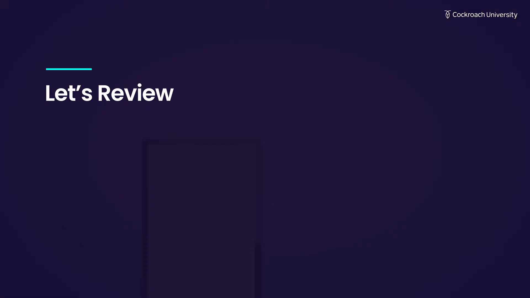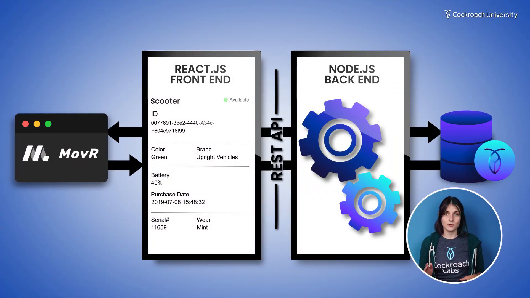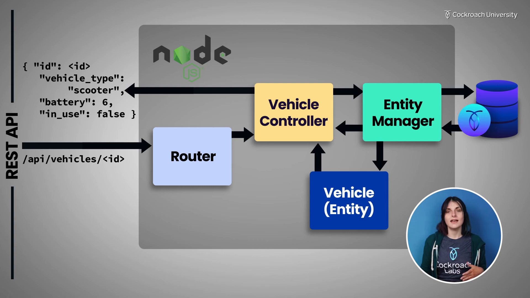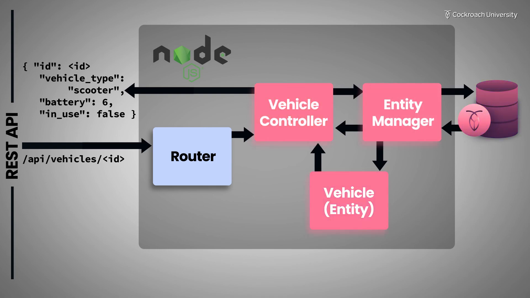The Mover application consists of two main parts: a frontend that provides the web UI for the user to interact with, and a backend that connects to the database. The backend is implemented with Node.js, Express, and TypeORM to receive REST API requests from the frontend, perform requested database operations such as reading and saving data, and, if applicable, return information requested by the frontend. The lessons and labs in this course will focus on the elements of the backend that are most important when creating an application built on CockroachDB.